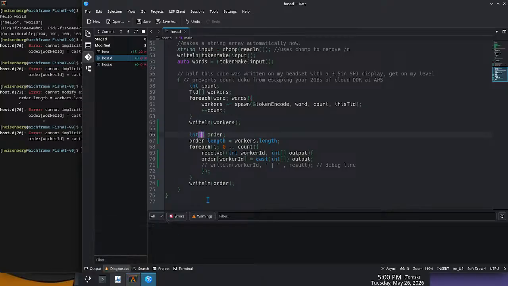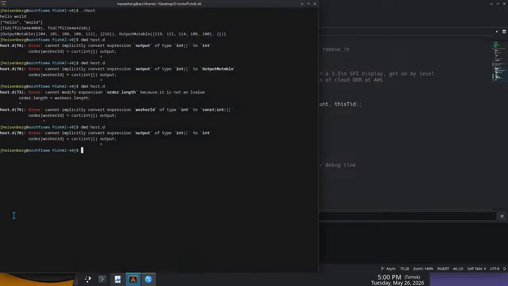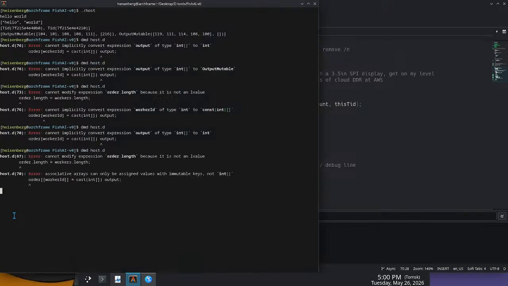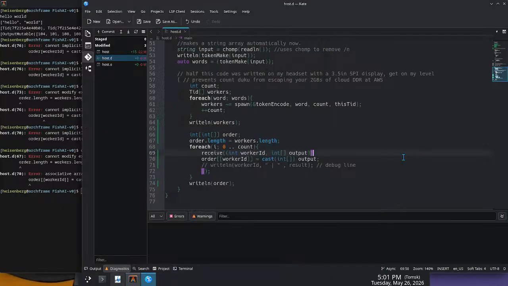Oh, I know. So you do int array, and then boom, right? To do this, then this goes inside of a second set of these, and then it's just going to work somehow. Never mind. Wait. With immutable keys, not values, not int. Int dynamic. Oh. That doesn't work because it's dynamic. Well, that's close.